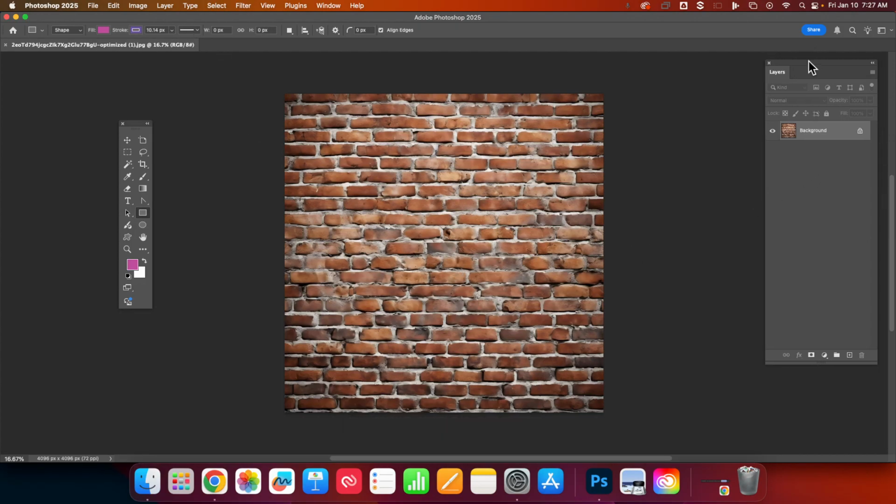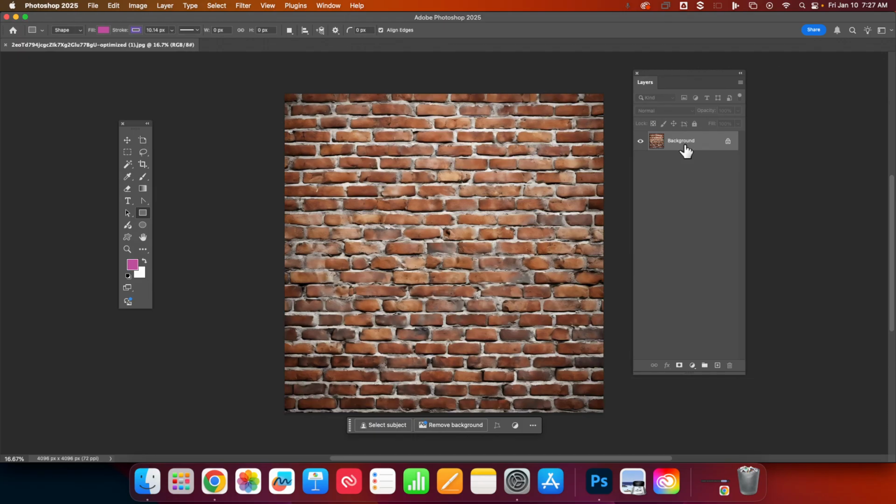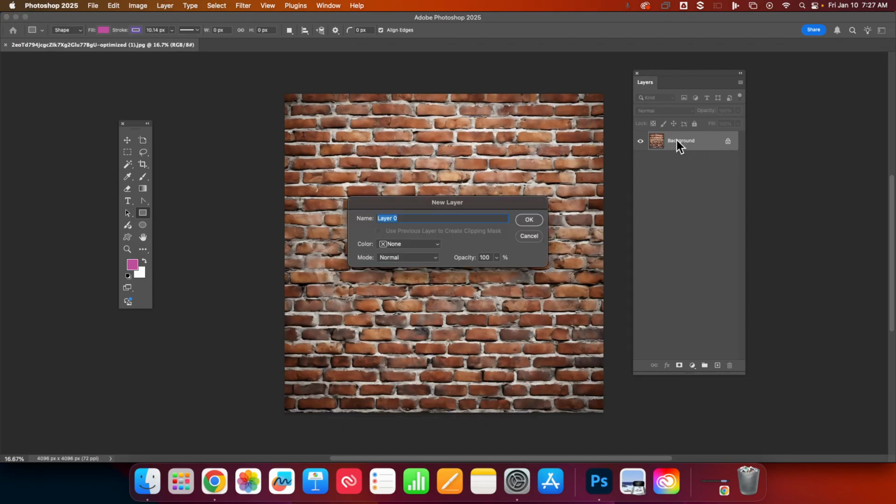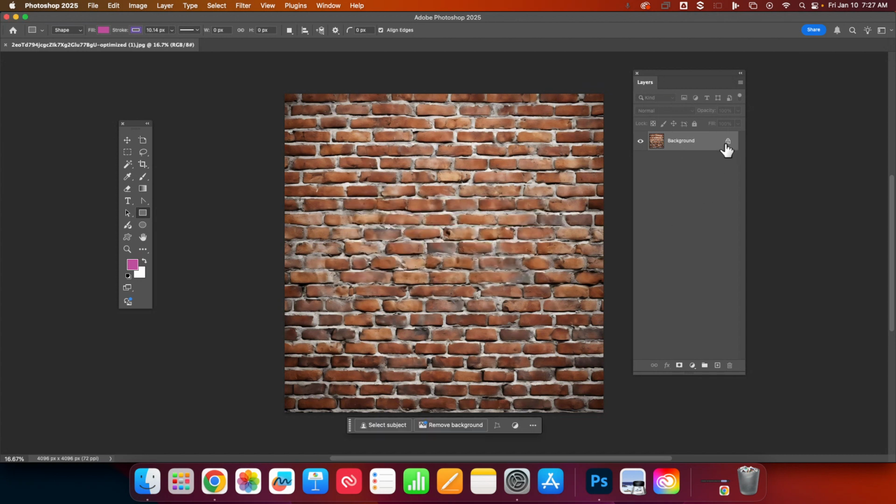If you notice here on my layer panel, I have one layer, it's titled background, okay? So we can change the name, we can unlock our layers. This is important when you have a background, you don't want something to move, you don't want to edit something, you don't want to mess something up. You can lock and unlock your layers. I just clicked on that little lock and it unlocked this layer. You can always go back and where this is lock, and you've got some options here. We're just going to lock everything, okay? And it will lock the layer that is selected.